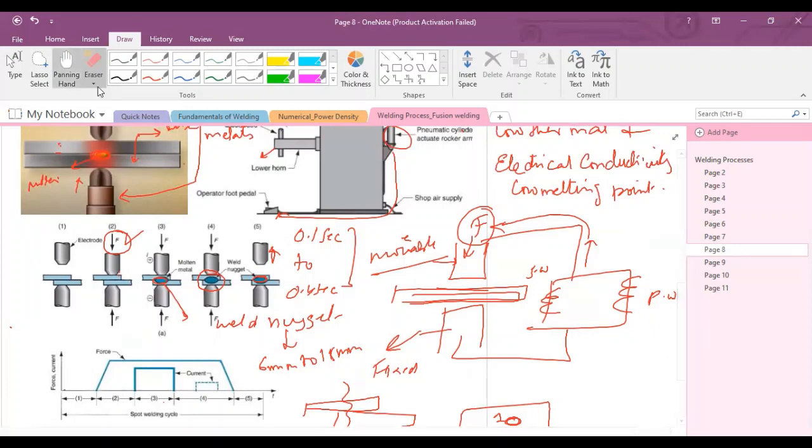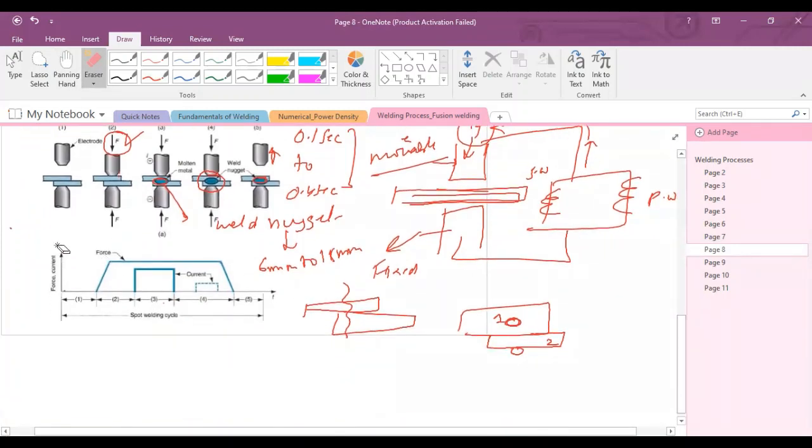There is one graph, and we call it the plot of force and electrical current. In the first step, as you see, no lines are drawn in step 1, because the lap joint is only placed over the surface of the fixed electrode. In the second part, force will apply, as you can see, increasing from 0 to a certain value, and it will remain constant to the end of step 4. In step 3, current will turn on, going from 0 to some value, and it will remain constant till the end of step 3.